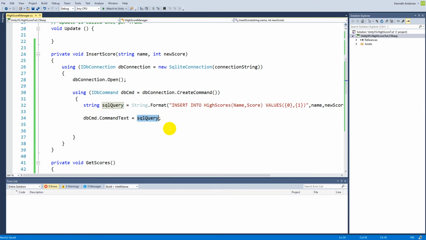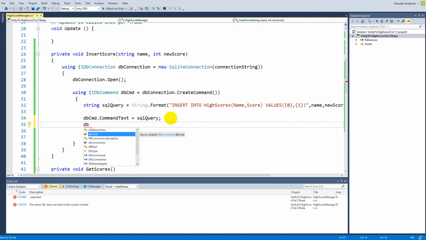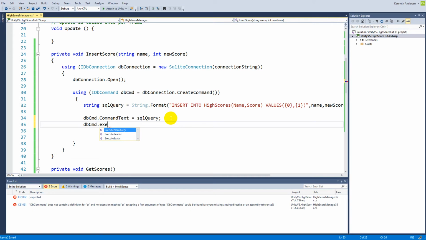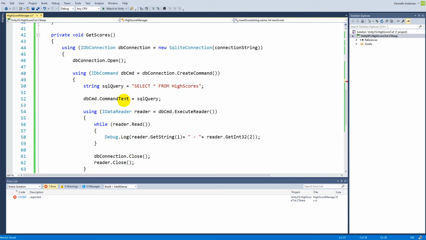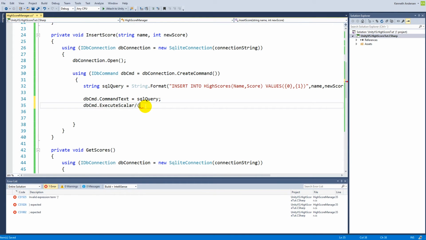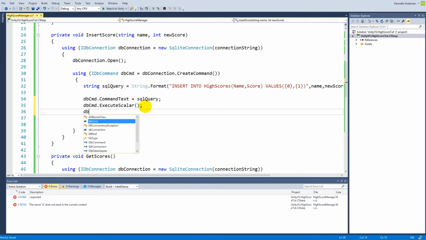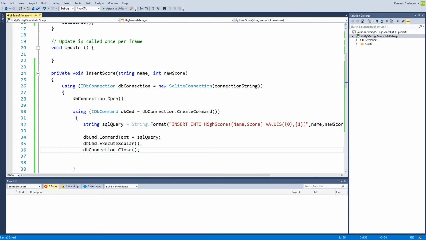Yeah, okay. So of course I forgot to execute the command, because we need to handle this a little differently when we are inserting something. I forgot that. Because now we're just setting the command text and we're not executing anything. So the command text is fine. Then we need to say, what's it called, cmd.ExecuteScalar. So we are going to execute the scalar when we are executing something into the database, for example inserting something into the database. Right here we are executing the reader somewhere there, and that's not what we're doing up here. And then when we execute that, we are simply going to say dbConnection.Close. Sorry for the mix up, I hope it's not too confusing. So let's try to save and see if we get an error now.